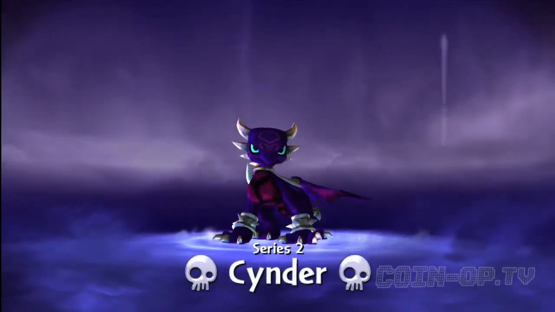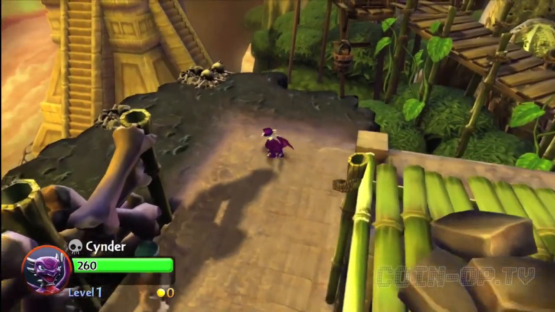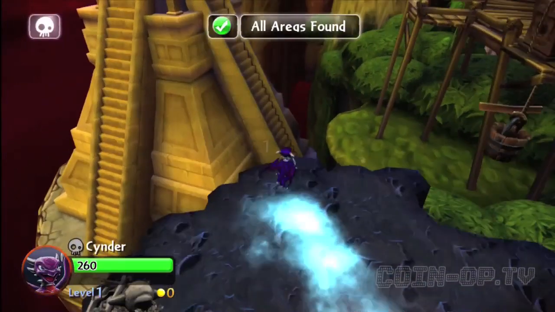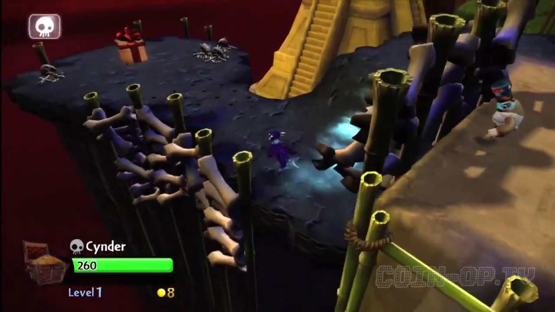Does that mean I need an undead element to get in there? Put Cinder back on here. Bolts and lightning. This is my kind of place. All right, we found all the areas, except in the beginning there was like that little area I didn't get to go to.